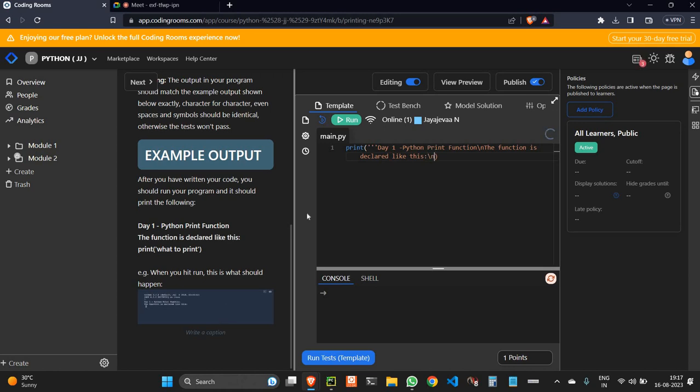Another slash n. Then we can use print, braces, and single quotation with what to print in it, and you have to close the triple quotations, correct?